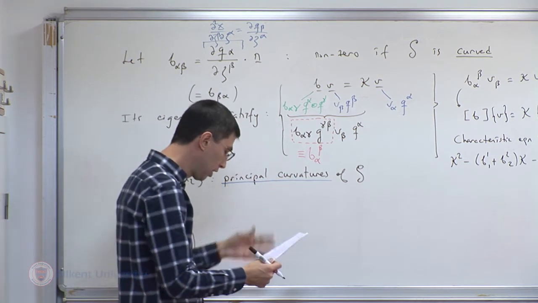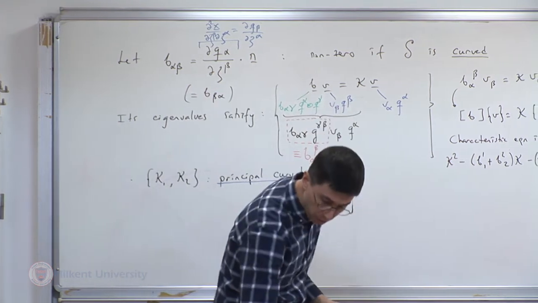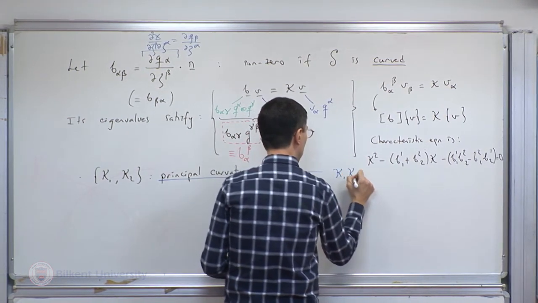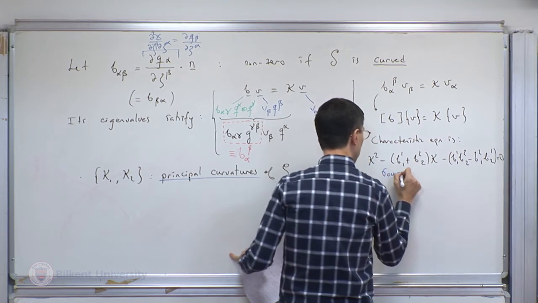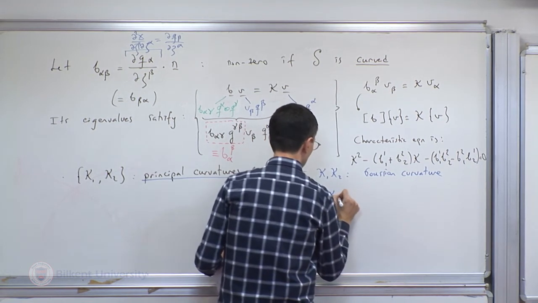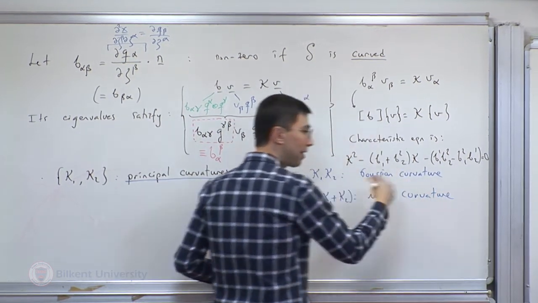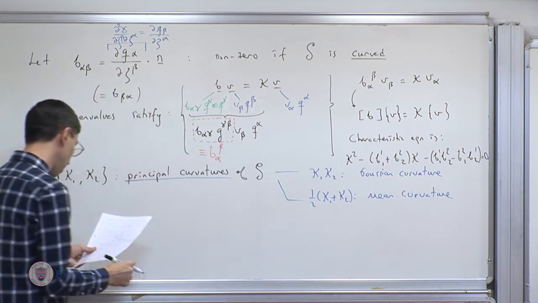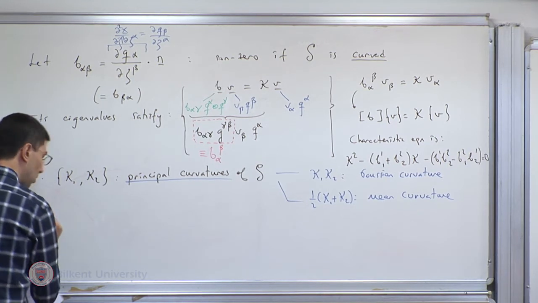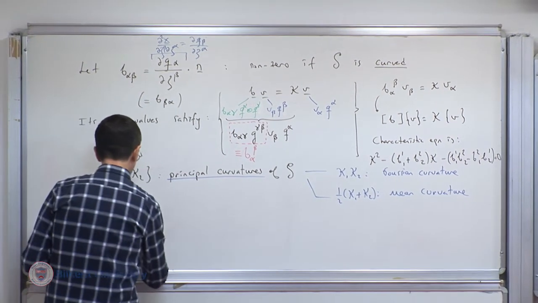I see the word curvature, and I know what that means, right? So kappa 1 and kappa 2 are the principal curvatures. Their combinations, in a certain sense, have special names. For instance, if you take their product, it's called the Gaussian curvature. And if you take their mean, it's called the mean curvature. And these by themselves appear specifically in certain manipulations. Now, this curvature is not something very fancy. It's something that you already know, and we can easily visualize in 1D. So let's imagine we have a one-dimensional curve.